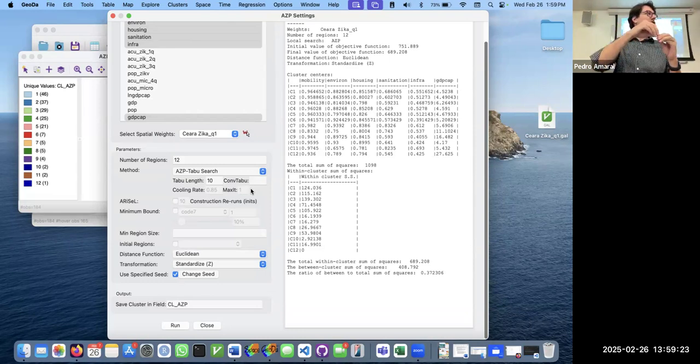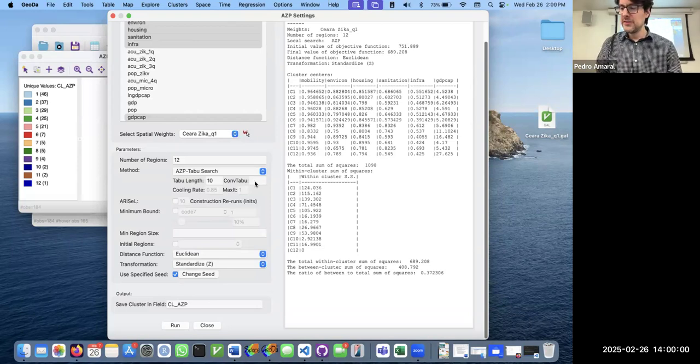So you may want to do one movement that does not improve the objective function, but then it may move you to a different area in the whole optimization procedure. Does it make sense? So this conv tabu is exactly that. It allows us to control how many times we want the optimization procedure to run these steps that are not improving the objective function.